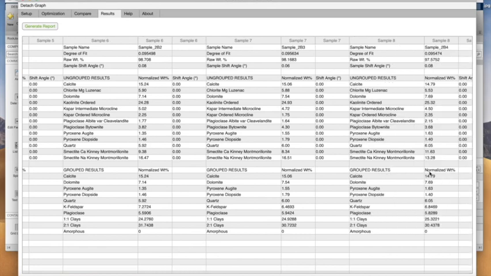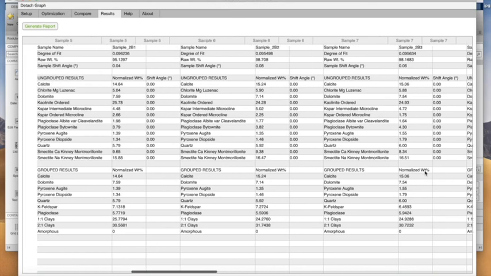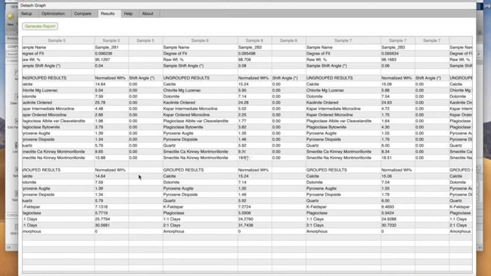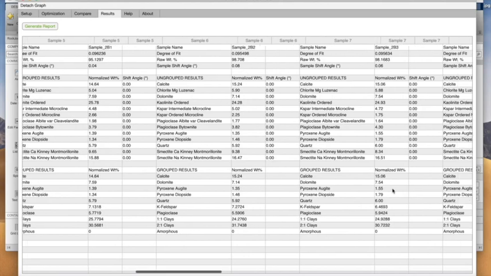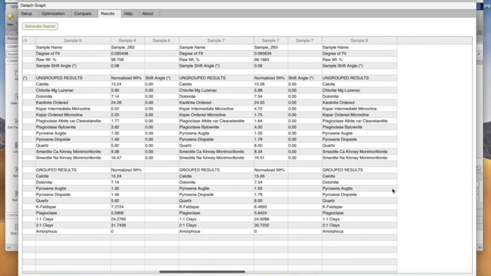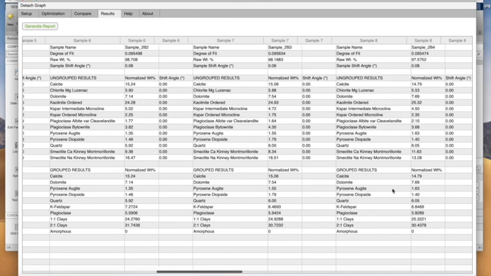Okay, 14, 15%. For dolomite, there was supposed to be 7%. And guess what? Our analyses are around 7.5%.